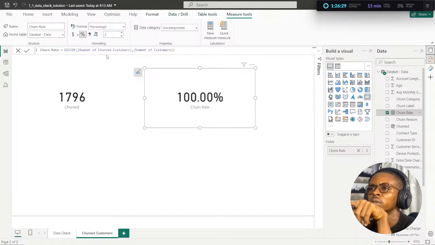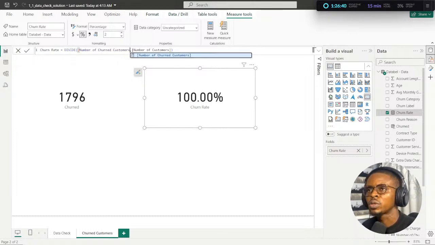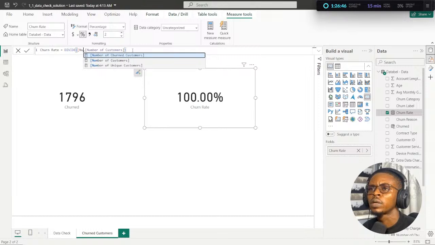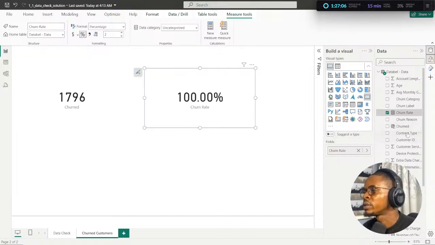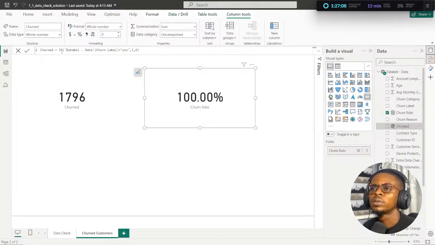Number of churn customers. Okay, I use number of churn customers divided by number of customers. So I'm supposed to use churn. I used the wrong one, so you have to be pretty careful. I'm making a mistake somewhere. Let me look at this calculation I did there, which is churn.